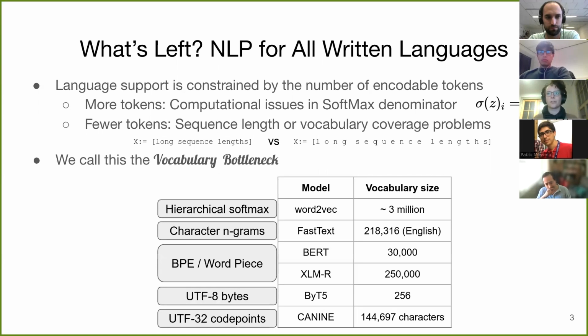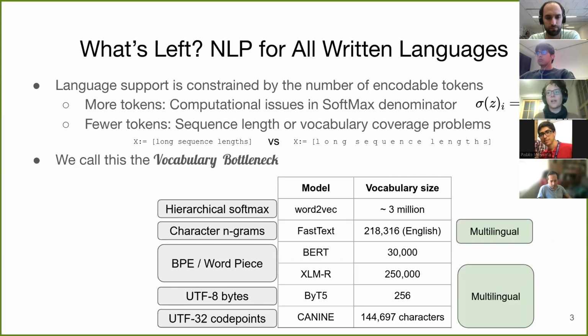So Word2Vec has a vocabulary of size 3 million, which is quite big. If you work with FastText, you have 200,000 vocabulary, so this is a lot smaller and more manageable. BERT has 30,000, that's not so much. But that's just for English. XLM-R has 250,000. It's okay. It's still doable, but there is still a huge limit as to how well XLM-R works. It's not working for all languages. Far from it. So then a solution is to use bytes.